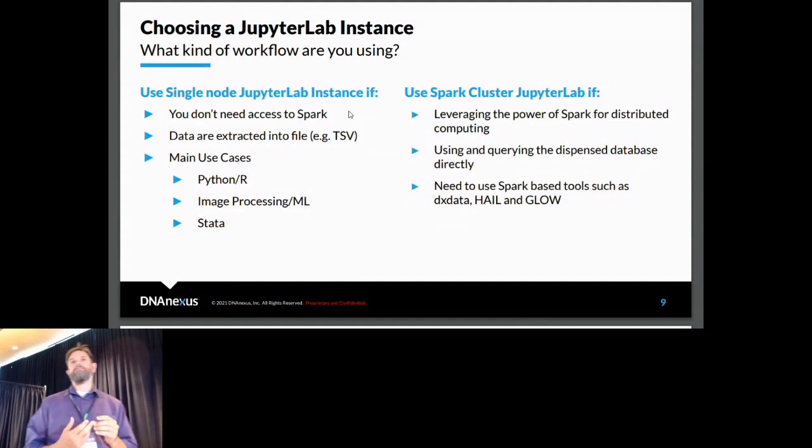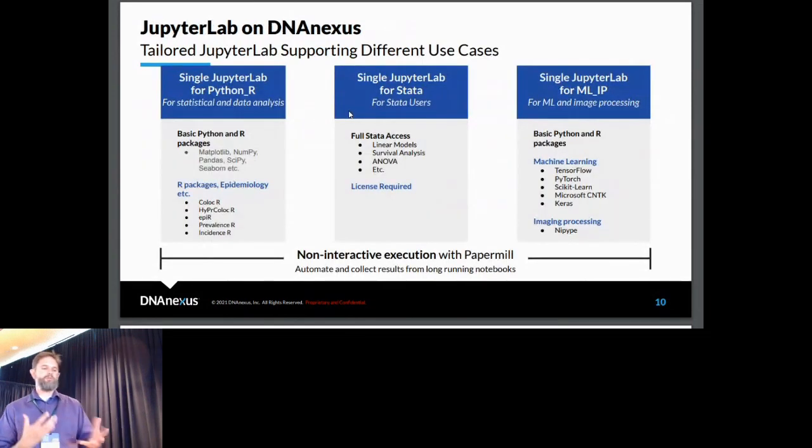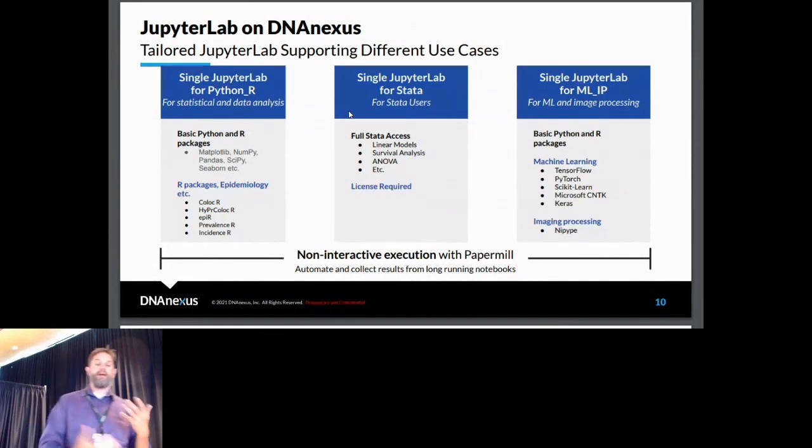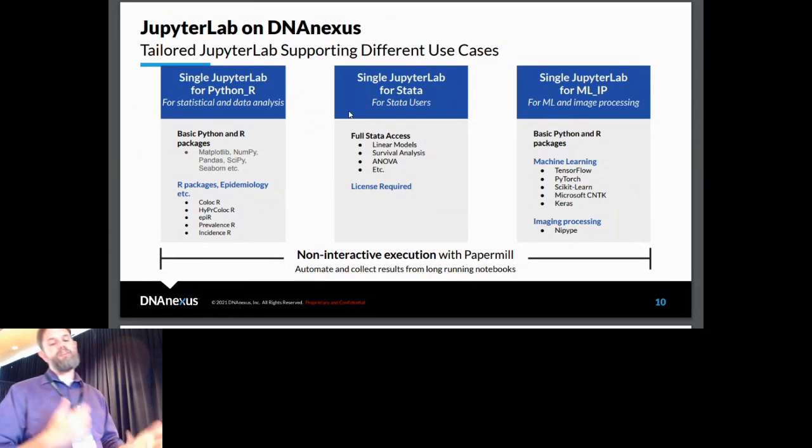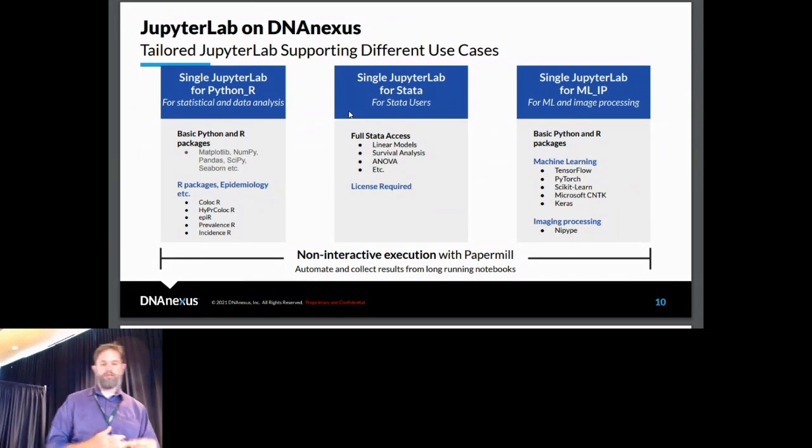So that's pretty exciting. But again, if you're using large cohorts, you're interested in a common disease like diabetes or something, you're probably going to want to use Spark-backed notebooks, even to slurp in relatively small cohorts, because it's a ridiculous amount of data. But if you're doing relatively small things, or not slurping in bulk data, you can use single JupyterLab notebooks. That works just fine, and we do support Stata. Also, we have single JupyterLab notebooks for machine learning, and you can run those on whatever instances you want.